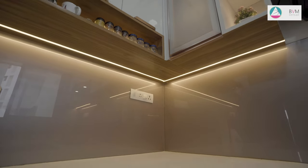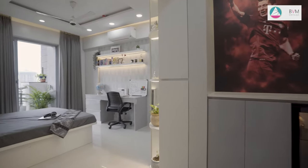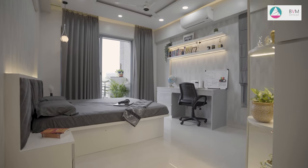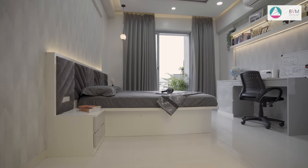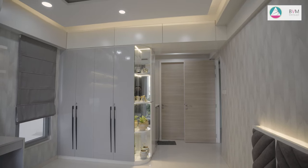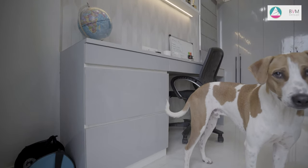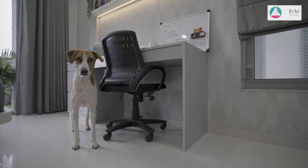In the son's bedroom, a blend of grey, neutral and white tones sets the foundation for a serene and stylish space. The design elements come together to create a harmonious and inviting atmosphere. Curved shelves adorned with a mirror and lighting situated next to the wardrobe add elegance and sophistication. The study area features an open shelf and a sleek workstation illuminated by an LED light strip, offering an efficient and well-lit workspace.